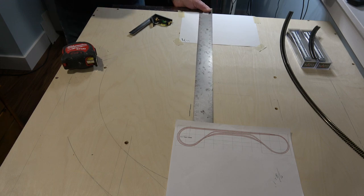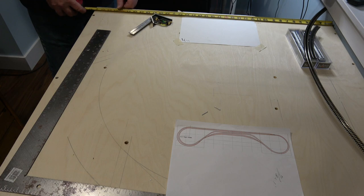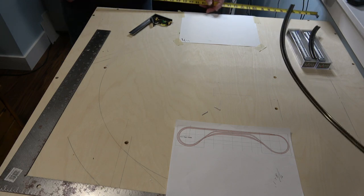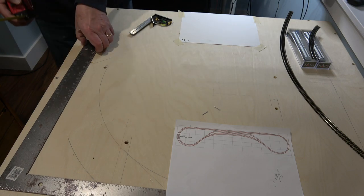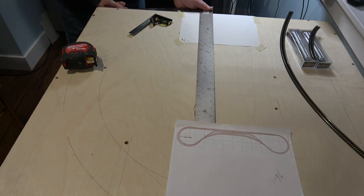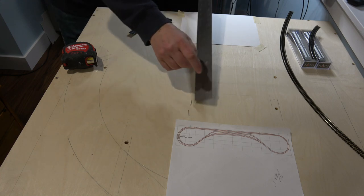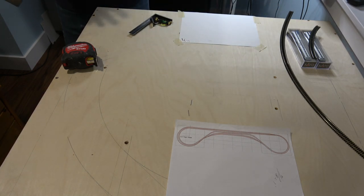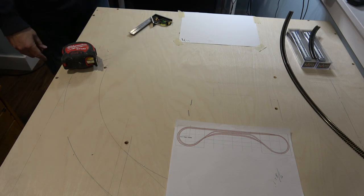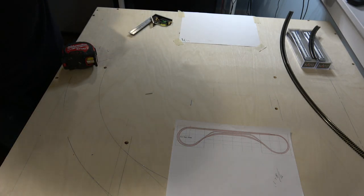let's see if you can see this. You can't. Oops, wrong way. There. Here's my tape measure. If I measure it this way, it is 36 1/4, which would be 18 1/8 to the middle. I measured and made a mark at 18 1/8, and I used my square to project that line out to the middle. And the two lines cross right there. So that's the very center of this board, or very nearly so. It may not be precisely within thousandths or anything, but it's probably within a 16th.